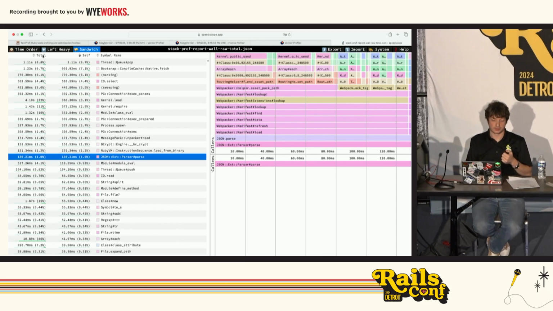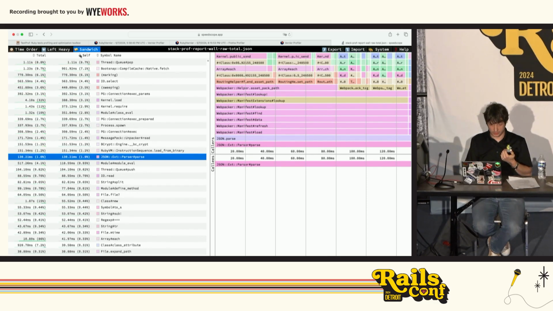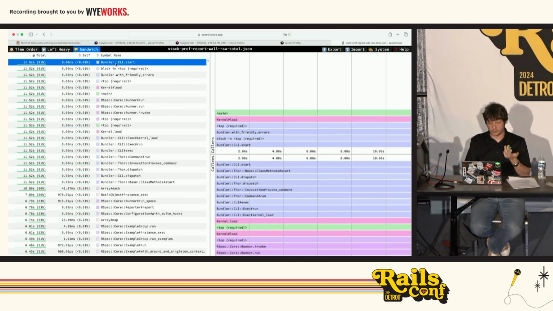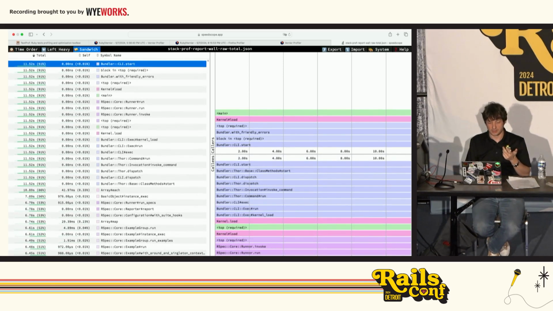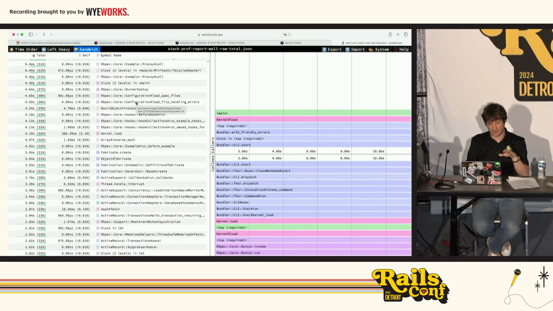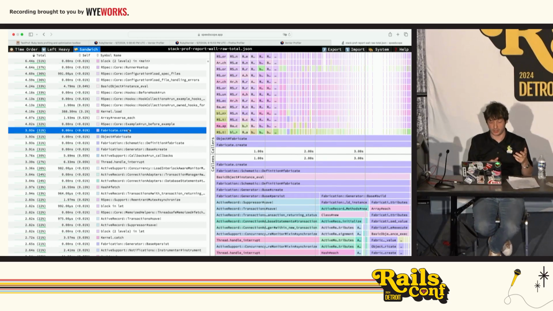So right now it's sorted by the total amount of time spent within this method, including internal calls. But we can actually try the other way around. Okay, no, that was sorted by self. Now we try to sort by total. And obviously, Bundler.setup is kind of main. It's the one that wraps everything. But if we scroll down a bit and ignore all the RSpec and kernel methods, we can see that Fabricate spends 30% of time creating factories. We can see it here right now.